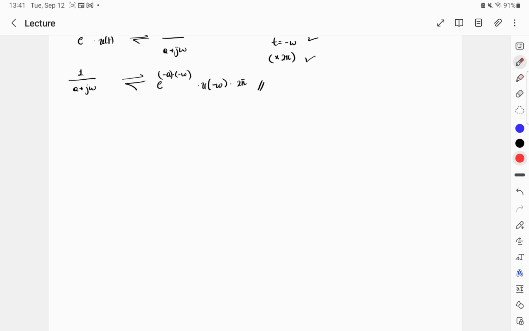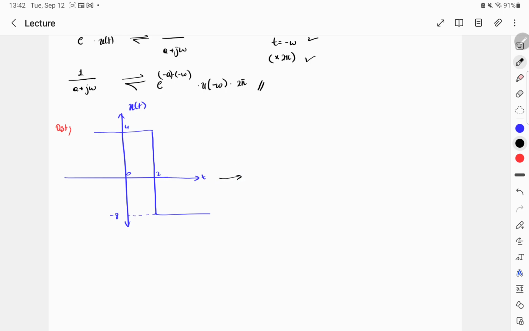The question tells us to find the Fourier transform of the given graph. So this is the graph given, and we are asked to find the Fourier transform of this time domain signal. All right, how do we do that? First of all, we need to calculate the derivative of this function. Now let me show you the derivative: d over dt x(t), and then we have t. So what is this? Here we have the slope, which is equal to 0.